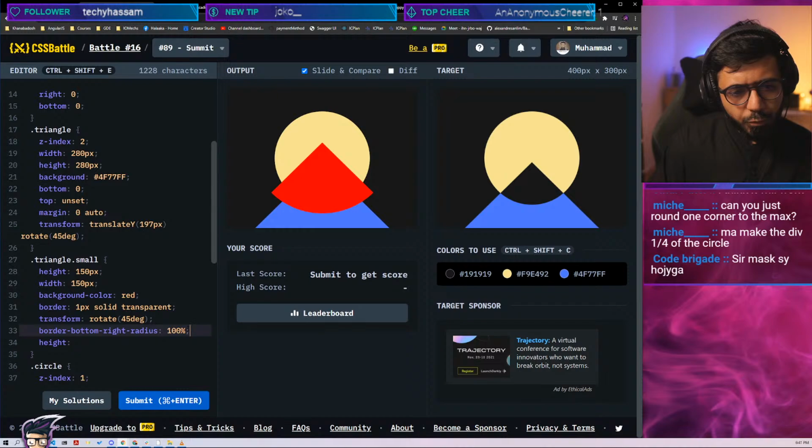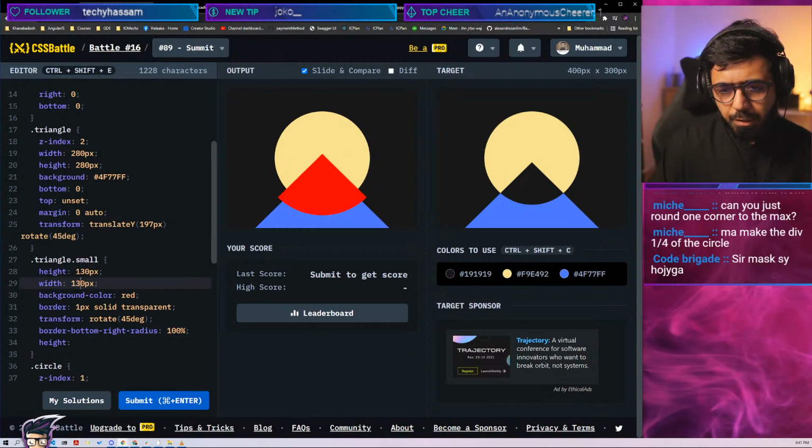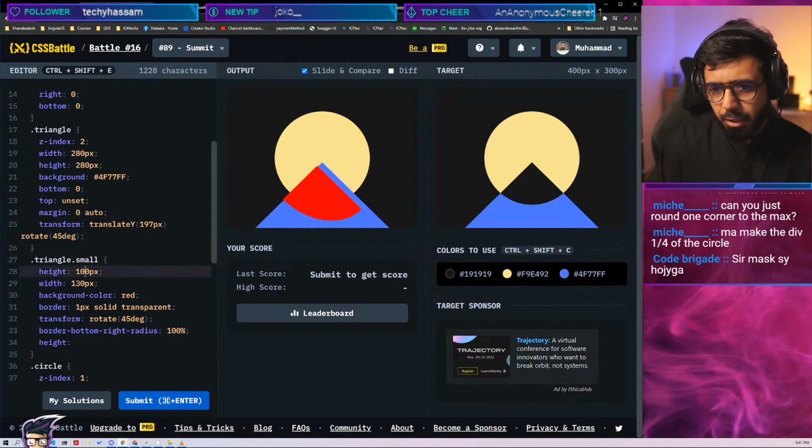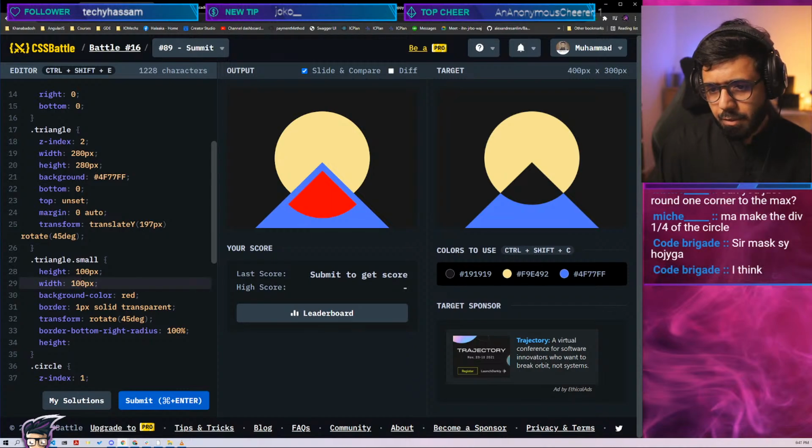And make the div 1/4 of the circle. Yep, that does definitely. If we decrease this to 130 and 130, that's coming close. You're actually right. If we do this, then we have this. And if we do 120, then we got it. Super cool. Now I think the only thing that is missing is, so we are actually pretty close. The thing is that we need to shorten this a bit more. So it's gonna be 110. If we do 110, then it's something like this. Although we need to cut it a bit more.